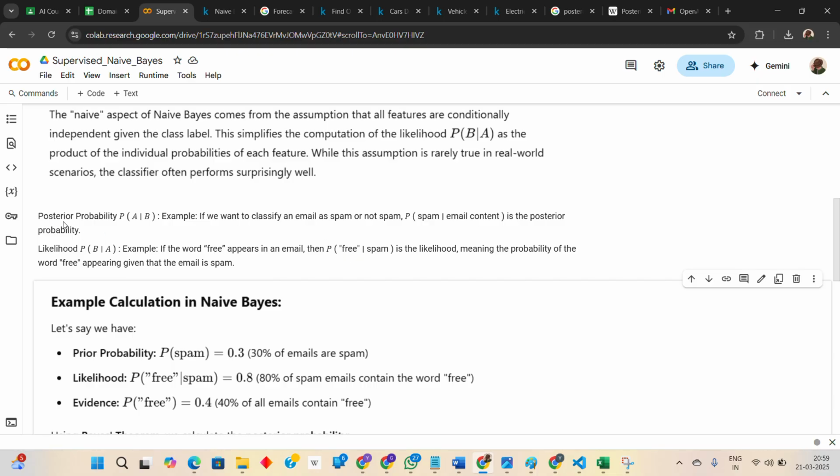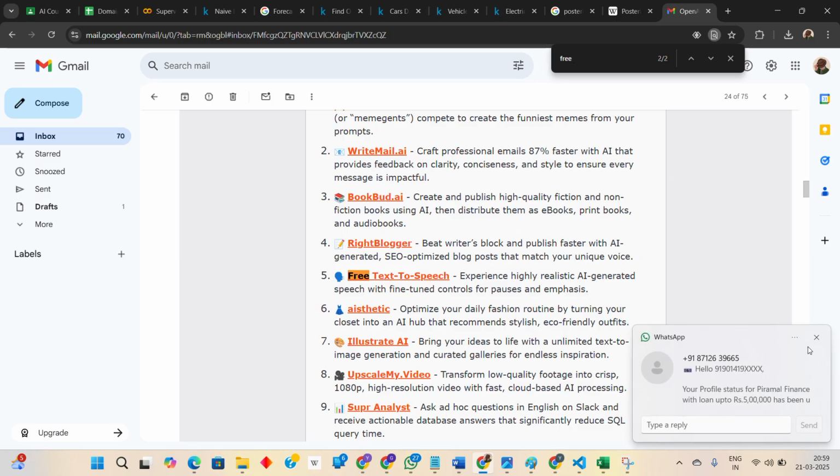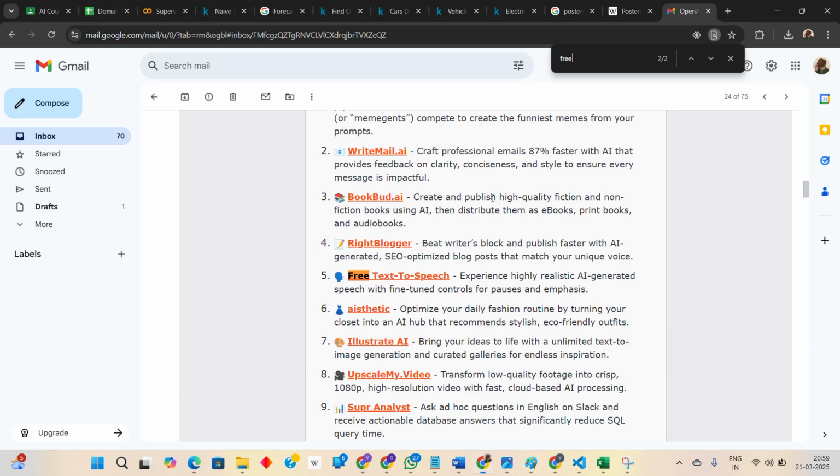And posterior probability is where we find out spam out of the entire email content. If I pass this email to my algorithm, I want to know the probability of whether it is spam or not. That is the posterior probability.